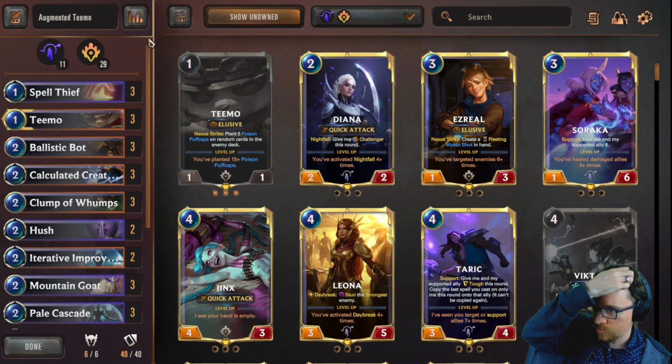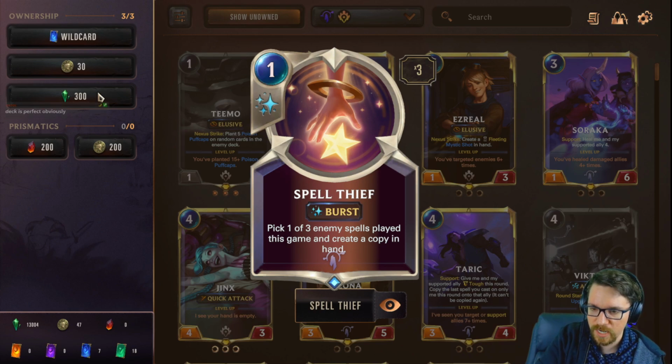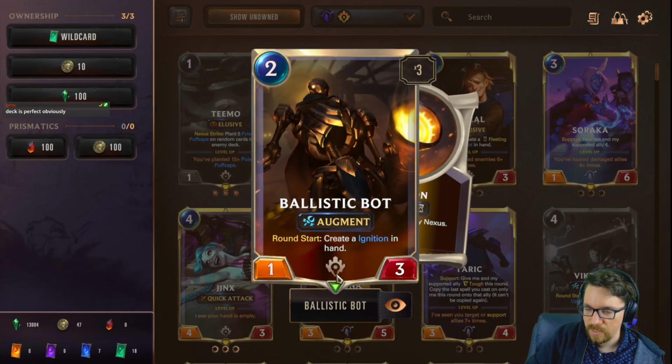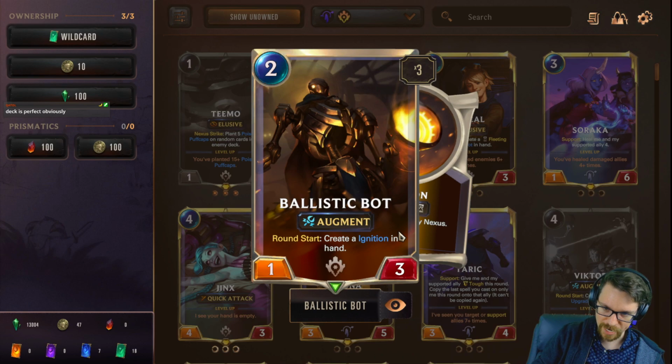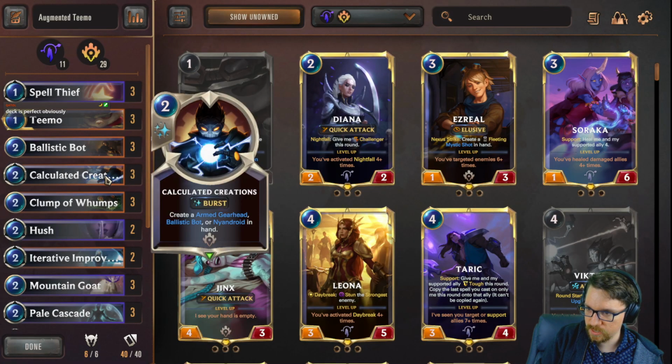We get to play a bunch of new cards in this deck, starting at the top with Spell Thief. For one cost burst, pick one of three enemy spells played this game and create a copy in hand. We also have Ballistic Bot with Augment, so it gets bigger every time you play a created card. Round start, you create an Ignition in hand. I'm gonna quickly go over these because I did kind of go over some of them before.